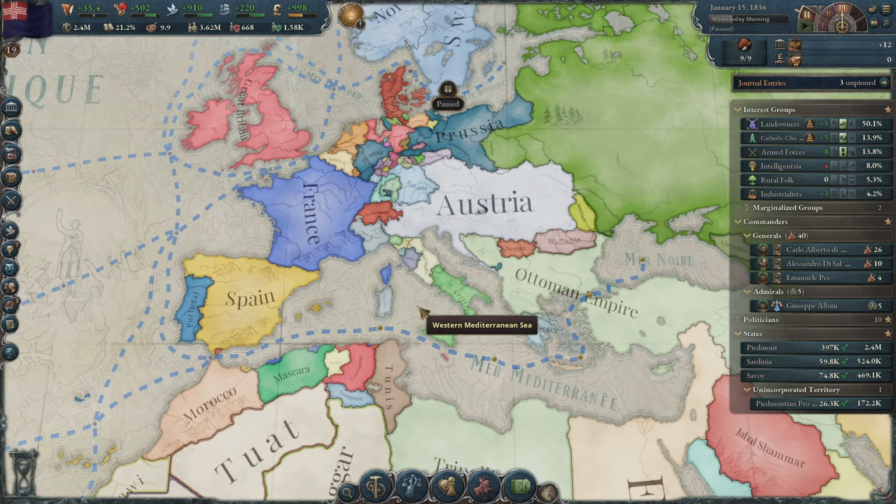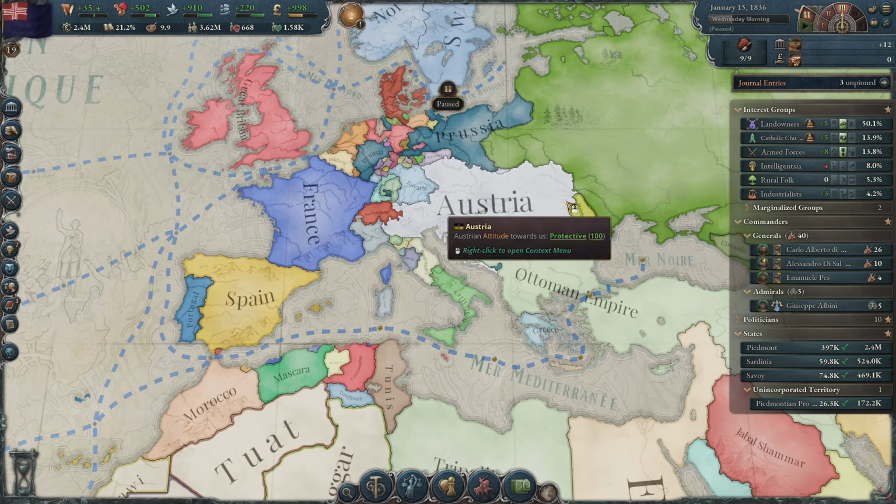Because Victoria 3 really is a grand strategy game, but it's also very critically a historical simulation game, and I think that the way that the game models a lot of stuff is actually quite fun. It just kind of depends on what sort of flavor you're looking for. But I think Paradox Interactive has done a pretty good job of demonstrating the interplay between money and power that existed in politics in the 19th century.